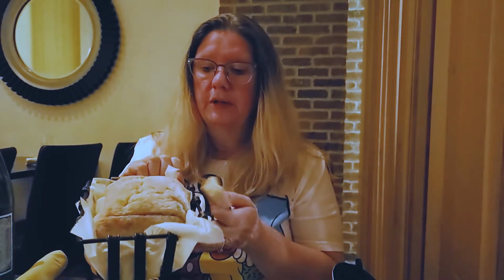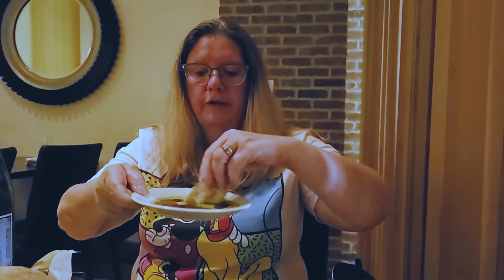So we've gotten to our table and we've looked over the menu, and of course the first thing that comes out is your bread service, and they've given us a little beautiful basket of, I believe, some Italian bread. And the Italian bread comes with this, it looks like an oil and vinegar. I don't know if you can see it. And I'm going to go ahead and dip in a little bit of the oil, a little bit of the vinegar, and here we go.